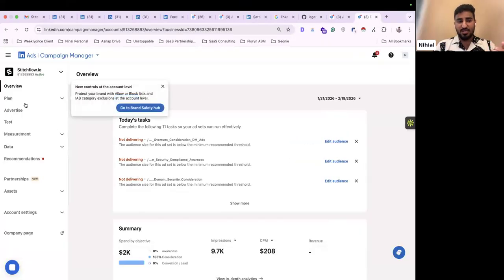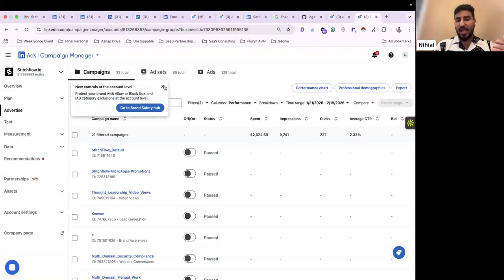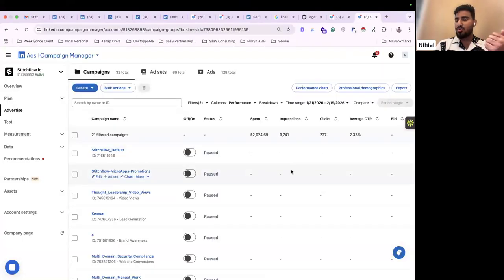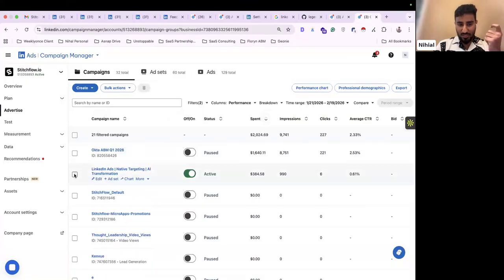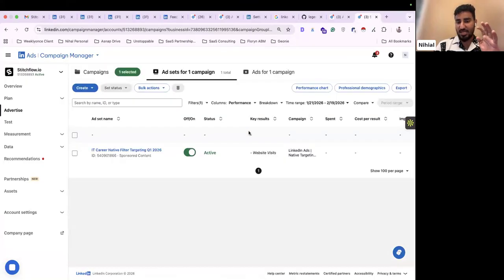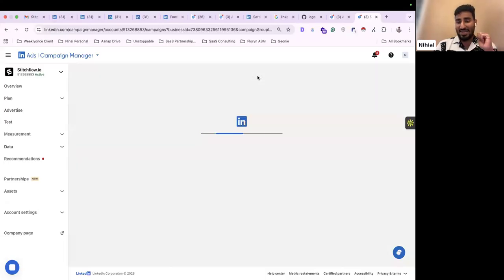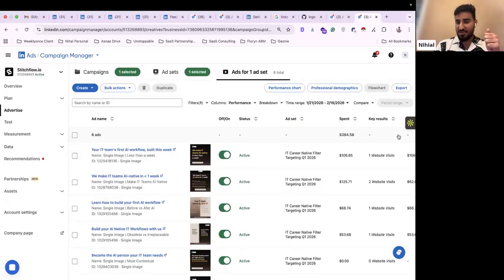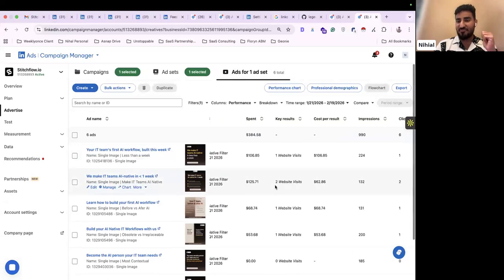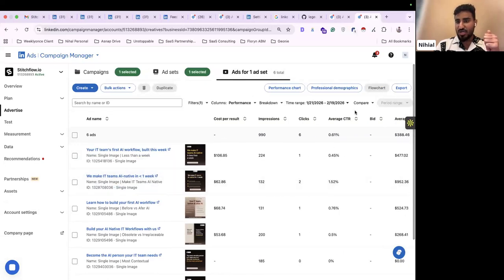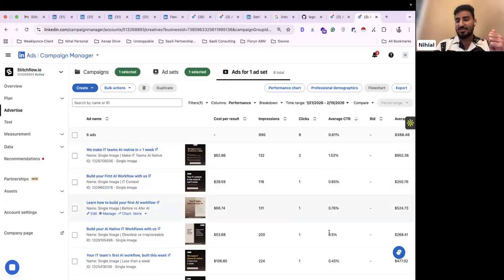So again, when it comes to LinkedIn, the CPCs depend on who you target as well. If you go to the leadership level, you have a higher CPC. So if we look into this option, which we are testing out, it's all single image ads. I'm not testing any other ads. I have 6 ads live. At any given point, I used to always say have 5 ads live. If you look into it, I have CTRs around 1.52, 0.85, 0.76, 0.5, and 0.45. Still a few kind of test impressions, right?